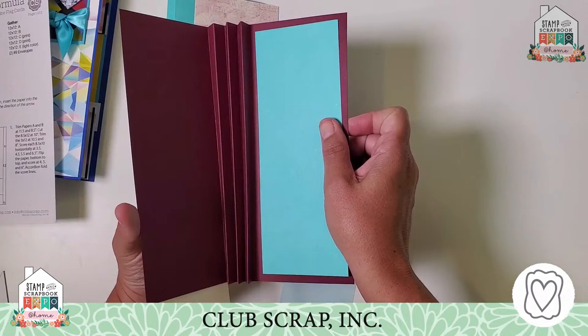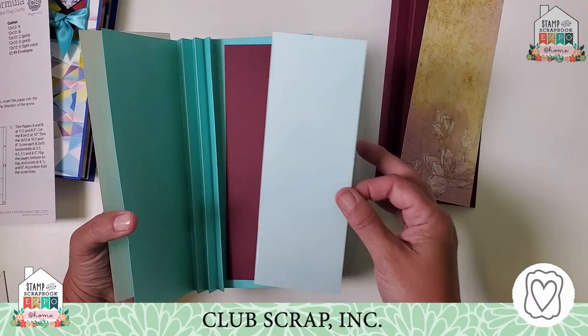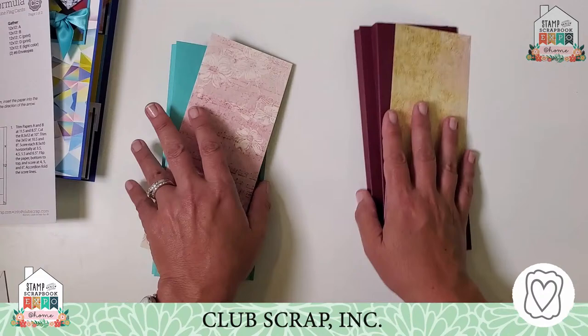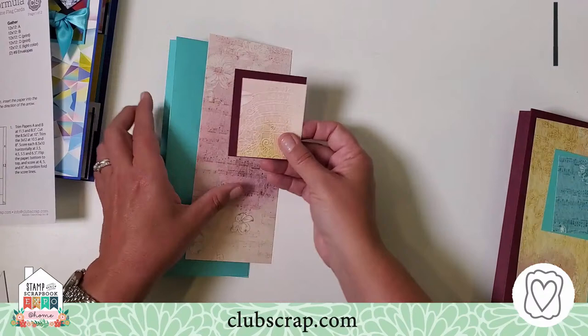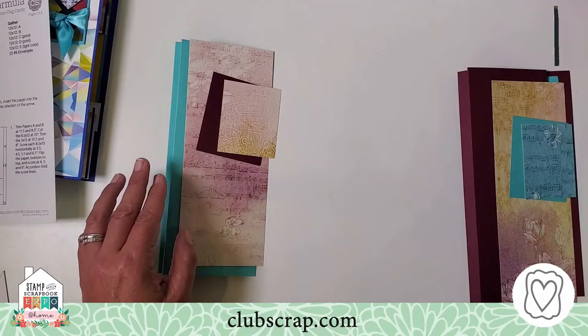And that will be on the inside back. Then we have this additional light colored piece, thinking that, you know, in some cases you may still have a paper that you used for A or B that's a little on the dark side. This matte will nest perfectly onto the darker ones to give you a good stamping and writing surface, or like a liner on the inside of your card as well. Then you have your decorative elements. So I think I'm going to take this nested piece that I showed you how it nests earlier, it goes this way actually, and I'm going to center that in the end on the front of this card. And then this one, I'm interchanging the colors. So I've got the blue card base, I'm going to do the burgundy matte, and that's going to be situated right there on the front of my card. Isn't that cool?